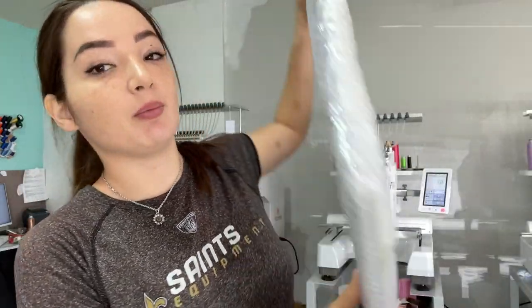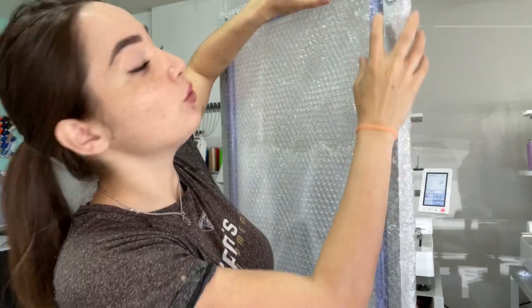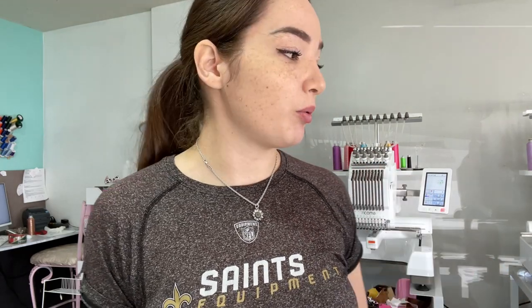You put your stabilizer in here. You pretty much attach it with this. You take off this purple thing, you put your stabilizer, and you frame it back. And it's another embroidery piece. I don't know exactly for what, but we'll find out along the way and see what this can be used for. So this is another part that you get with your machine.